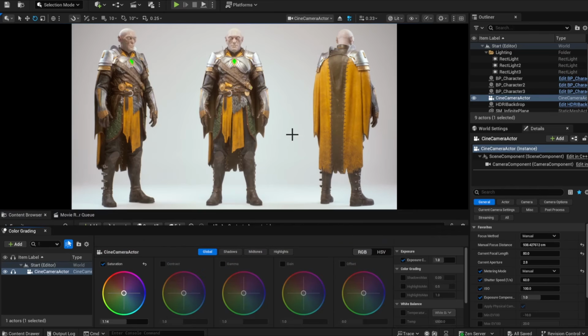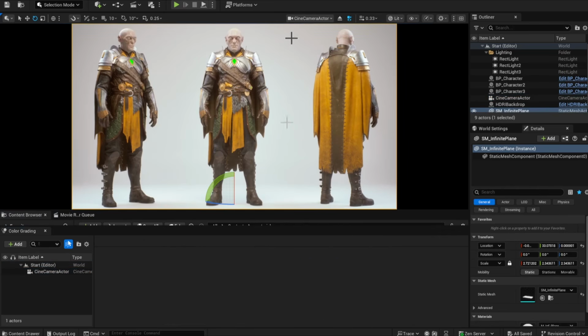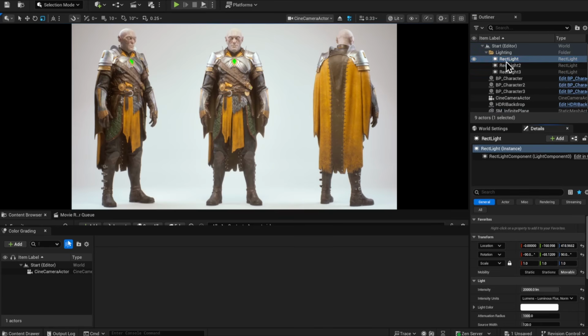What if I change the scale of this plane to infinity? I want to see the shadow effect in the background. Let's try it directly here. In the outliner properties, I'll set it around 1.8 or 2. Let's go with 1.8. Since I'm here, I'll change the lights to movable.